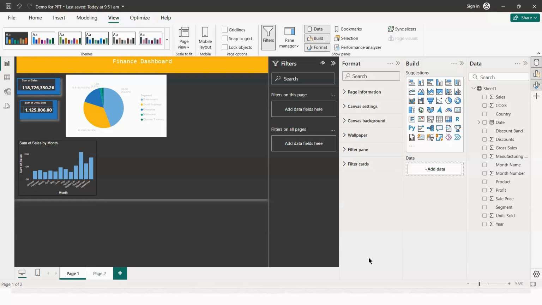So on the home tab, here is the home tab, I will go to the close and apply option. This will load the data into Power BI. Now we are going to look at data modeling and how we can analyze the data.